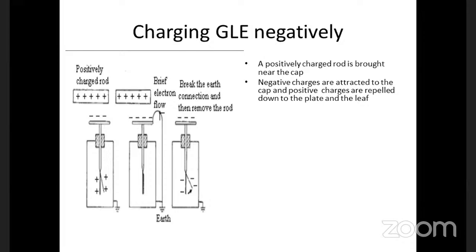What do you think will happen when the plate and the leaf have the same charges? The leaf will diverge, correct? So we shall have the leaf diverge. Then when the leaf diverges, what is the next step you will do?